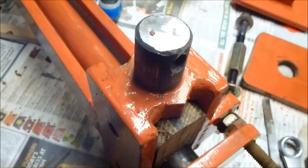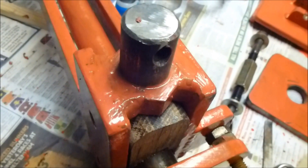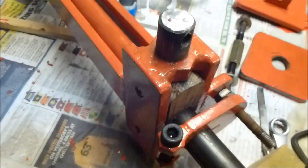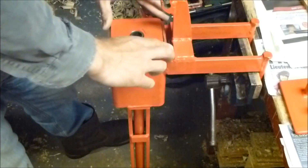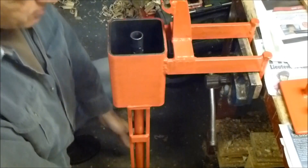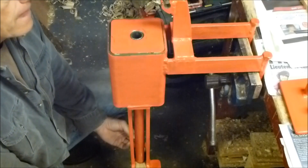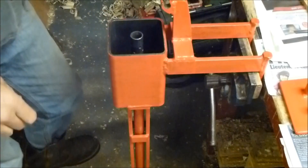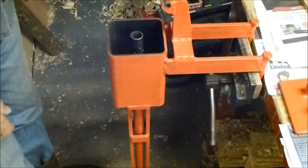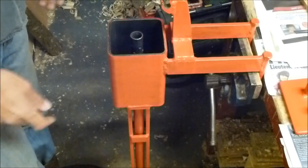You can also see how I've constructed these trunnions just from sawing off some large bolts — you can still see the hexagon head where it hasn't been welded. This is the loose piston which will drop into the chamber. I thought about drilling holes around the outside of the chamber for added drainage, maybe down through the piston, but I've made the piston a loose fit — probably about a millimetre clearance — and I think enough water will come out through there, but I can always drill holes later.